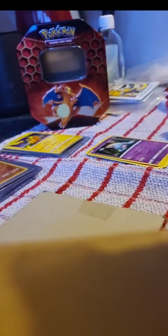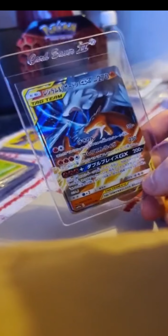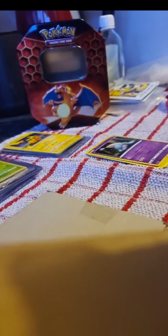Like, it's just crazy, man. Like, I think that is just wow. Like, you sent that to me, man. Like, this is just crazy. And it's a straight PSA 10 as well, or an MGC 10, isn't it? Because I know all the cards you send me are. This is just mental. Wow. But yeah, so this has been my live. Obviously, you know it's me because of my hands. See?